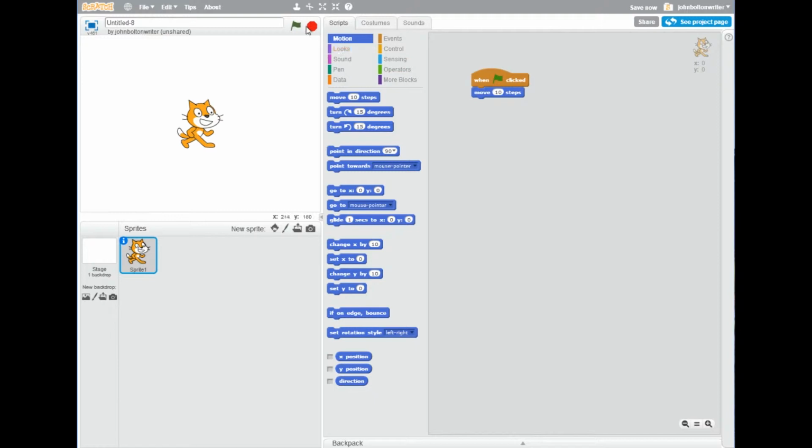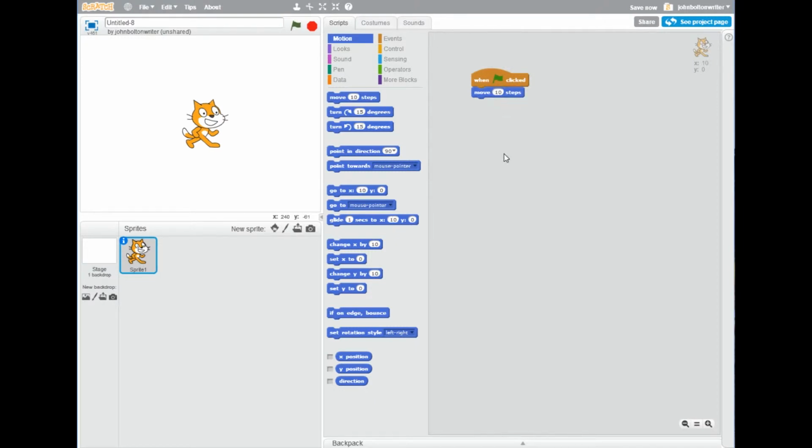What's going to happen is when we click the green flag up here, it's going to move to the next block because they're connected together. If it was here, nothing would happen. Press the green flag, nothing happens. They need to be connected. And you'll notice when you drag blocks over, you get a sort of thick white line. That's how you know that when you let go of the mouse, it's going to attach itself.